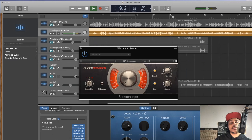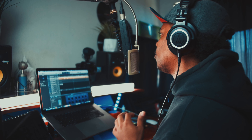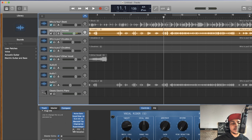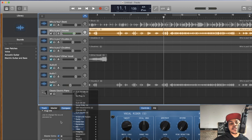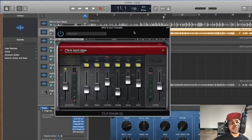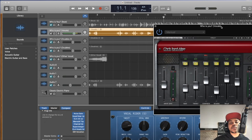Once we've done all we can in that aspect, I want to start adding effects and characterizing the vocals — reverb, delay, things like that — to also help erase as much of that unwanted sound as possible. My two favorite effect plugins are the CLA Vocals and Greg Wells VoiceCentric. I always start first with CLA Vocals. Go to Audio Units, Waves, then click CLA Vocals Stereo.